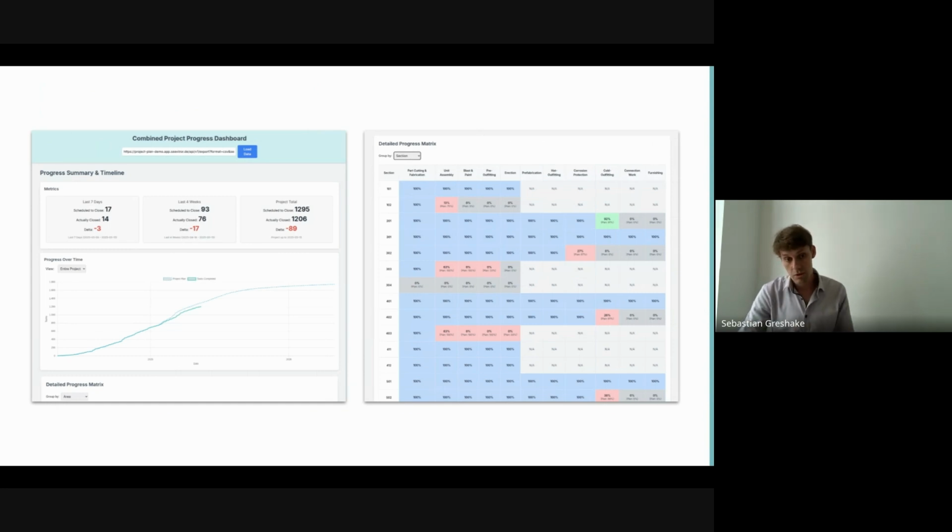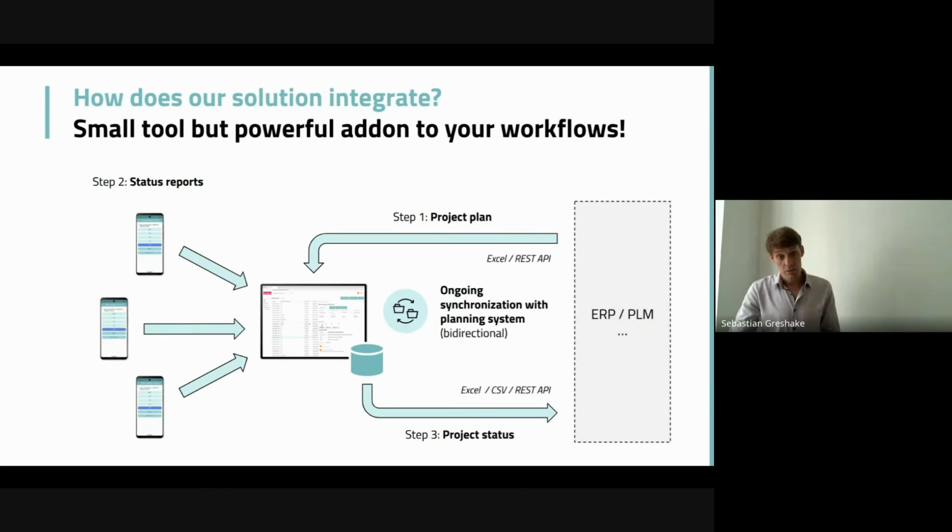It may look like this, one of our example dashboards, starting from various kinds of KPIs we can calculate, showing graphs, making these kinds of matrices, also making some very stunning visualizations, but that's all left for Matthäus' demo in a moment. That's one of the examples we can do. One thing I would rather focus on here, and then my part already comes to an end, is how to integrate this solution. I think that's always a very important question.